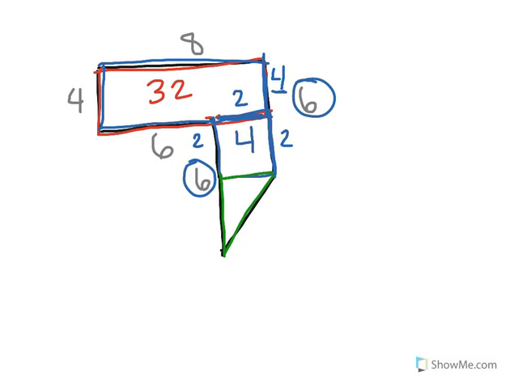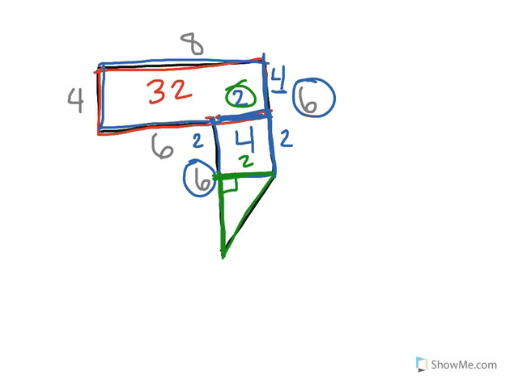Now to the green one, the triangle. I need the base and the height. When I look at this, I know it's kind of tweaked sideways a little bit, but I need the two sides that are perpendicular to each other to show me the base and the height. So this distance right here, I would call that the height, and that's going to be a distance of 2 units, just like this one above it.